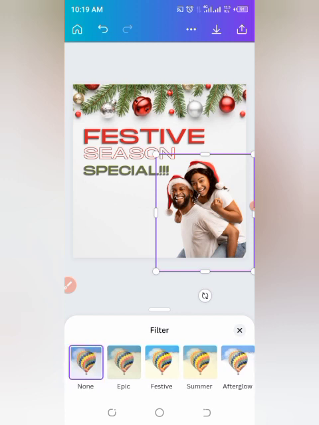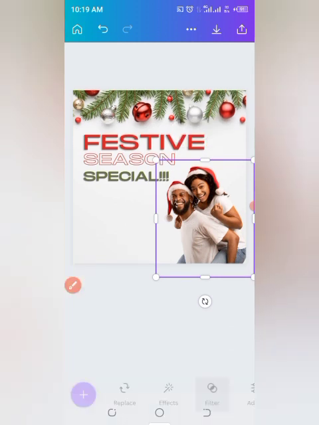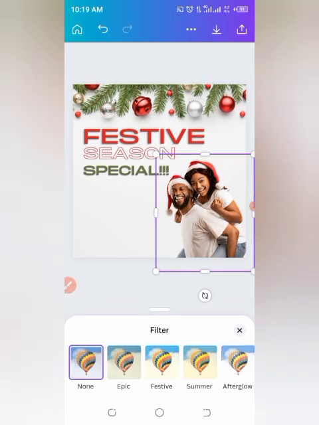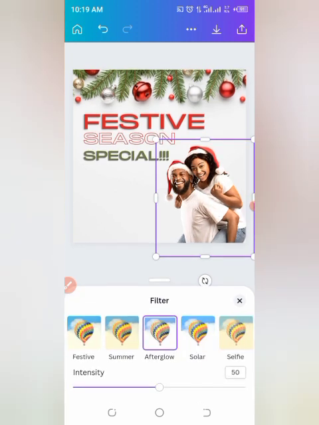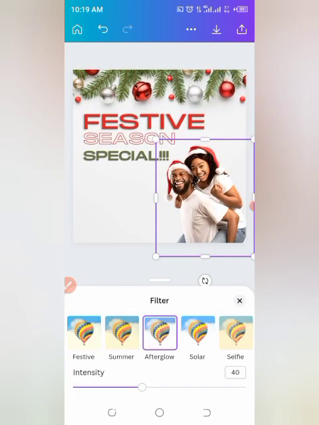We go to our, let me show you. We go to filter, right? Filter there at the bottom after effects, inside the filter, and then we'll now go to afterglow. That's afterglow, and then we reduce it just to increase the quality. Now let me show you the difference. Without this is none, right, and this is afterglow. So you see it increases the quality. So just use it a little bit. I want it to be at 40, so just click on and boost 40, and so that's it.